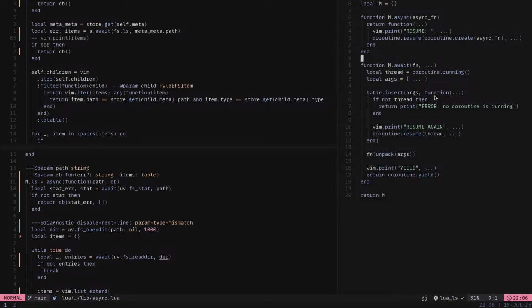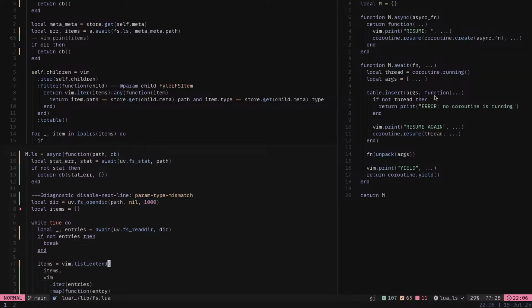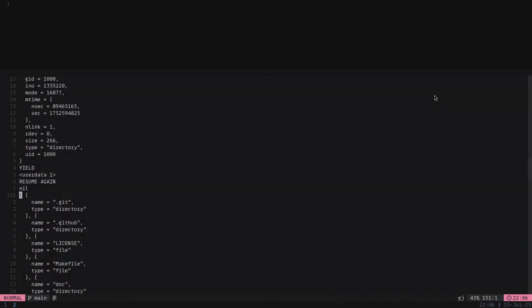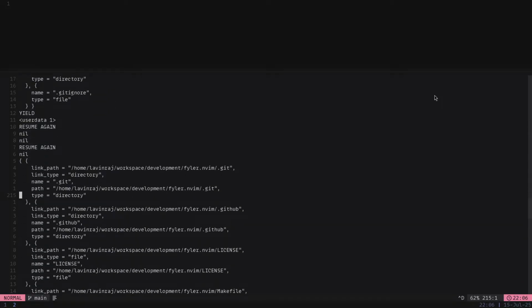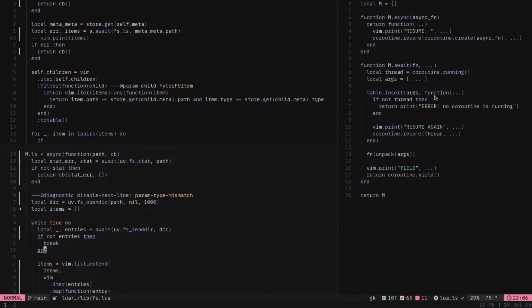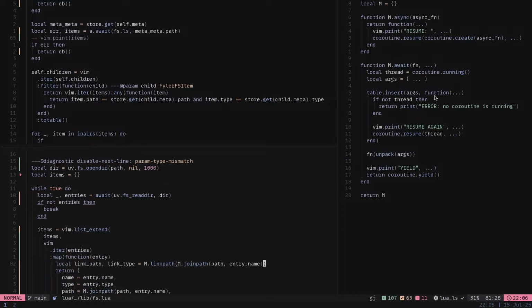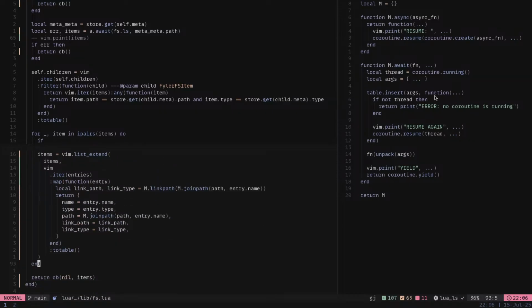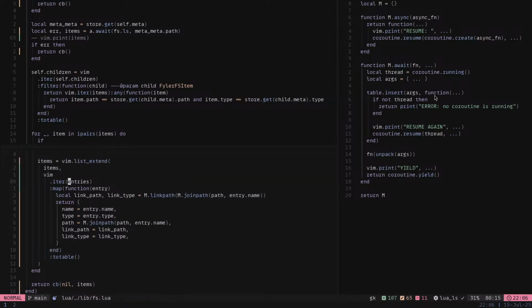We are yielding that thing, this opendir function. This is the yielded, awaited call. So perfect. And resume again. It gives us the whole content of a directory. Then we yielded again. Why did we yield again? Is there anything which needs to be awaited?